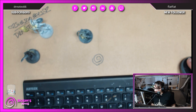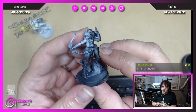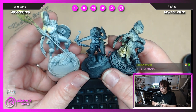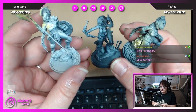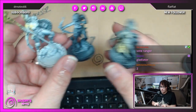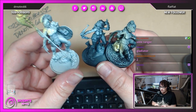East European time zone sucks and you can't stay up late too often. Oh, pick the Druid, the Ranger. Okay, you guys are already voting. So, this is the Ranger. This is the Bard. And this is the Gladiator. So, one, two, or three. Okay? One, two, or three. This is three. One, two, three. Okay, we got twos. That's so much easier for me to track the numbers.